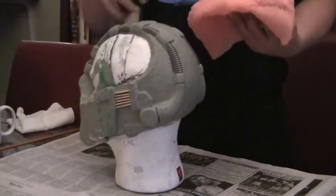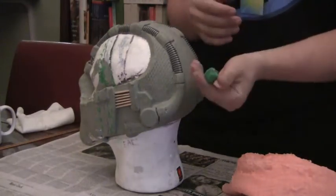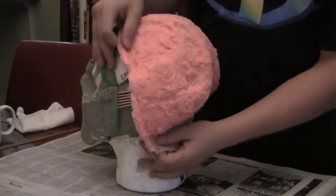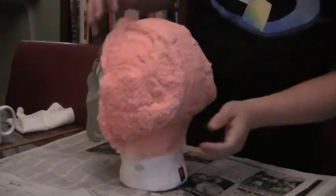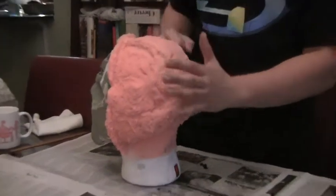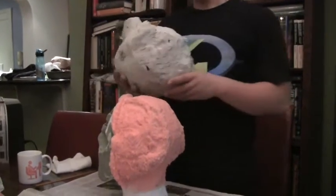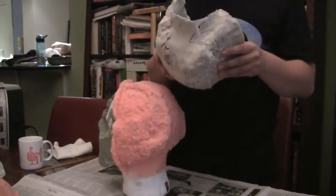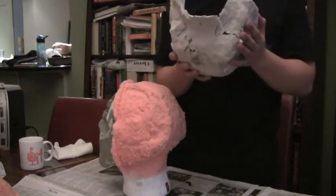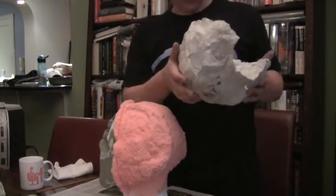Same thing with the back — clay barrier. I was out of NSP clay at this point, so I went to CVS and bought some cheap Crayola clay for $5. I brushed on a very light layer of Rebound at the start, gave it an hour to cure, then started brushing on heavier layers. I don't know why, but my mother mold for the back cracked in ten pieces. Since I'd already messed up the front twice, I didn't have enough plaster to redo it.